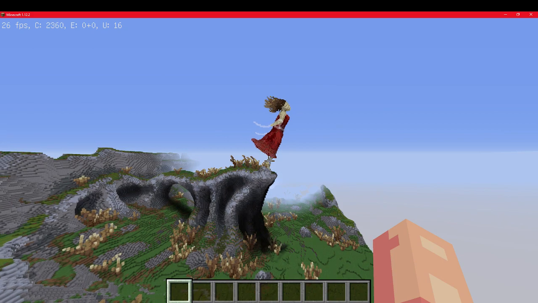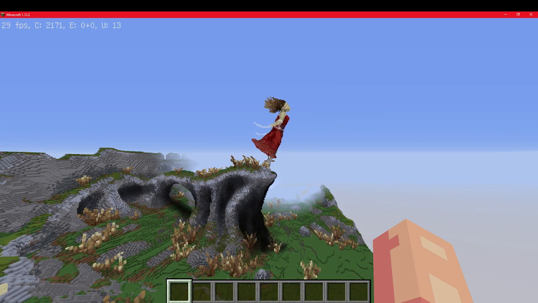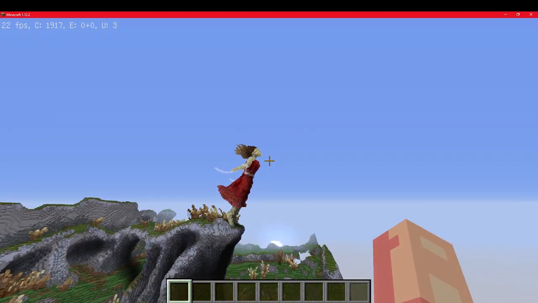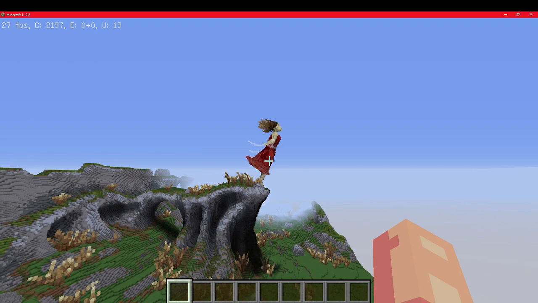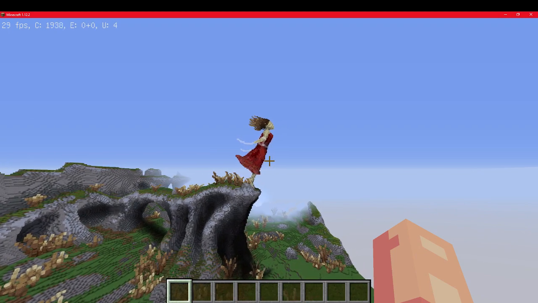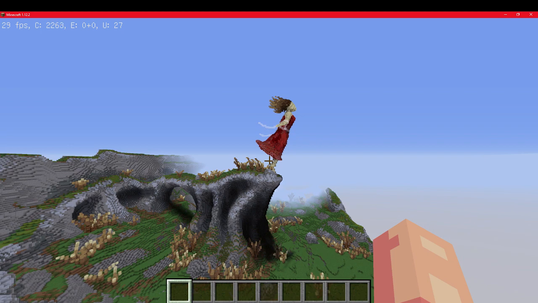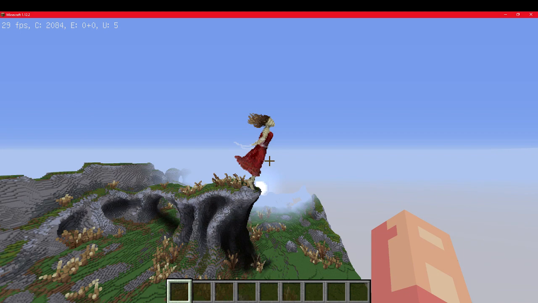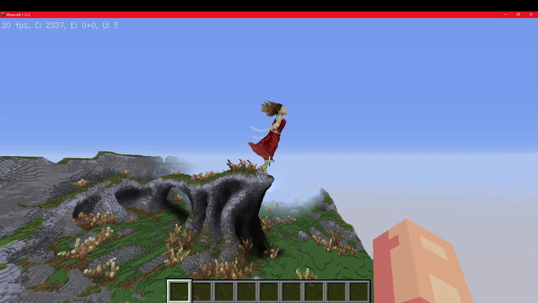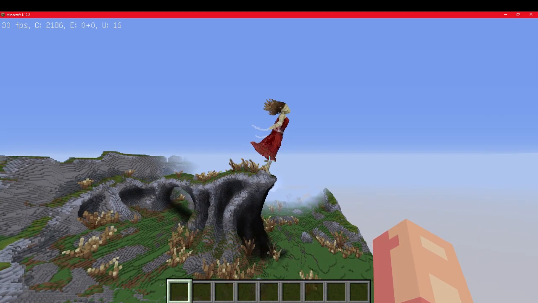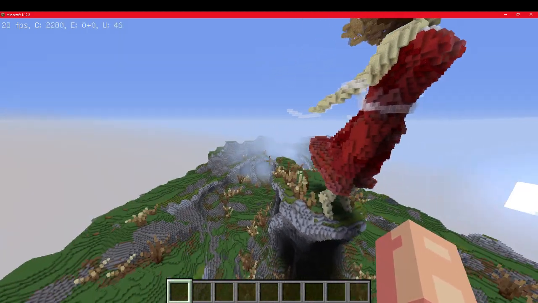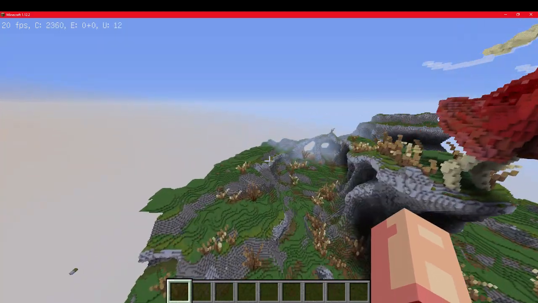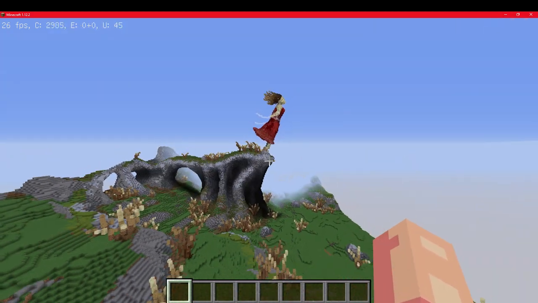Once I had On the Edge and I had this plateau and the terraforming, I had to come up with a new thing I wanted to do, which was a person. An organic form tells a story much better than anything else. A house tells a story. You can tell a story with a house, but not nearly as well as you can with a human, because humans are very well known for having a lot of complex emotions. So having a person standing here like this creates the story just that little extra bit, and it finishes it up a lot more than if you just had a house up there.